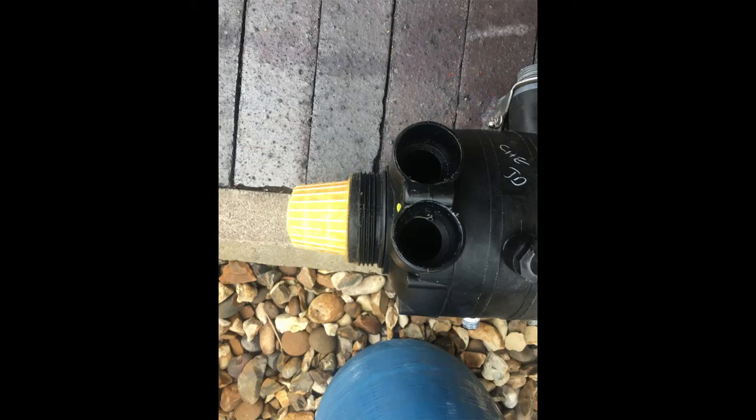When you've loosened the control head, you will find that it's actually coming away from the thread. You'll find that there's a tube that goes down into your resin bottle. So slide it off the tube, and this is what you will see.